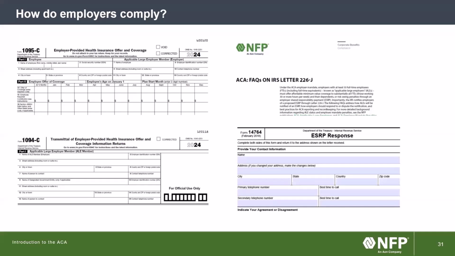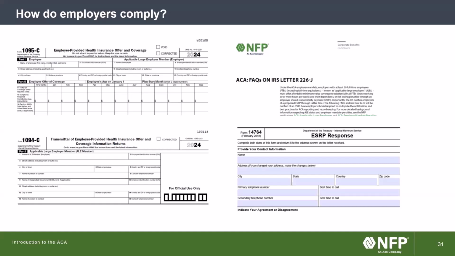So Patrick talked through this earlier, but again, how do employers comply? Obviously, you as the employer are making all the correct offers, but how does the IRS know? Well, the IRS knows that you are complying because you are filling out those 1095 forms. That is what tells the IRS. So those lovely line 14 and line 16 codes that many of you are familiar with, those codes tell the IRS that you offered coverage to the employee and dependents, that coverage met minimum value, minimum essential coverage, and it was affordable.